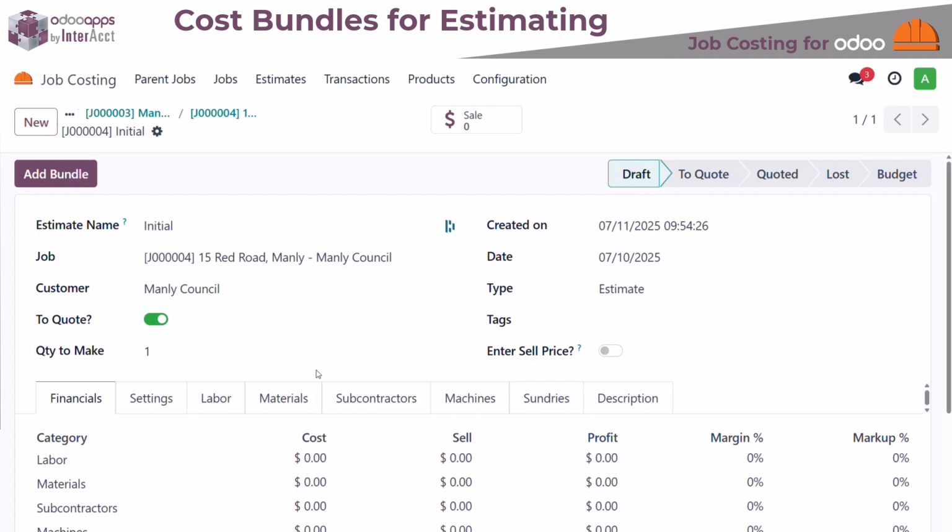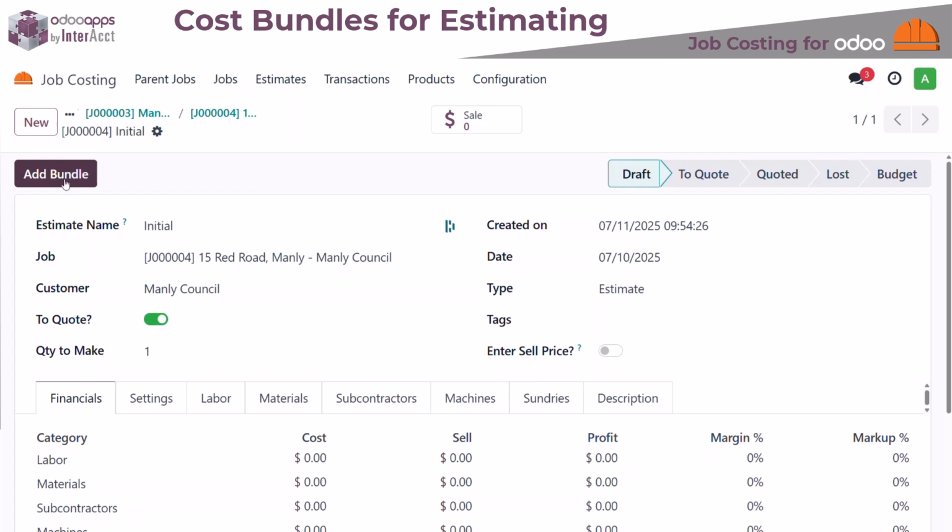So the idea here would be, for instance, if my standard bundle for a house is a 500 square meter house, or 100 square meter, whatever number you want to have as your standard bundle. Say 100 square meters is your standard bundle, and this is a 500 square meter house, then we would multiply the bundle by 5 to give us the right number.